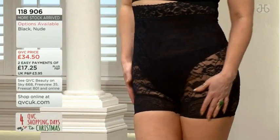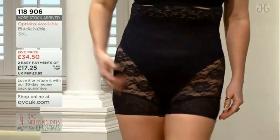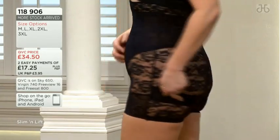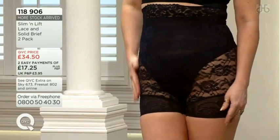And remember, you're actually getting both sets. You get two — both of those in either the black or the nude — and they've got all the bits that you would expect. So holding your tummy in there, your bottom, you've got a helping hand. And they don't roll down because the girls just show that silicone lining at the top. You've got a double layer of silicone in there, so that stops them from ever rolling down.